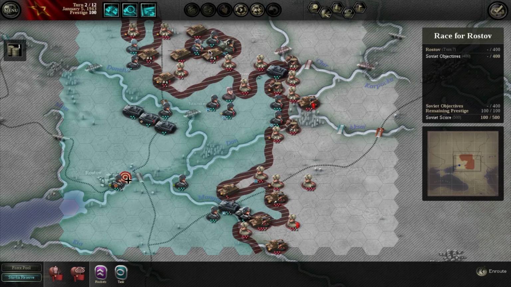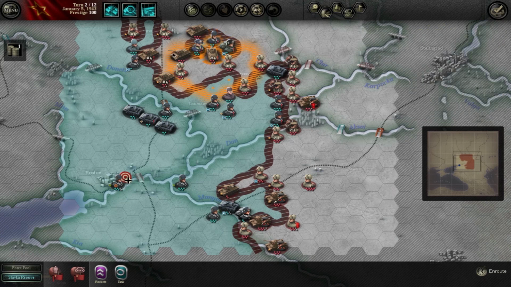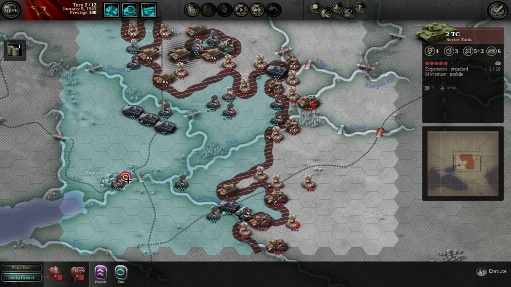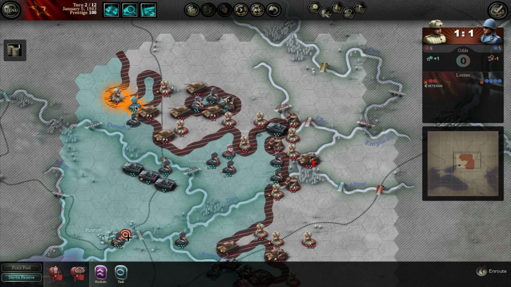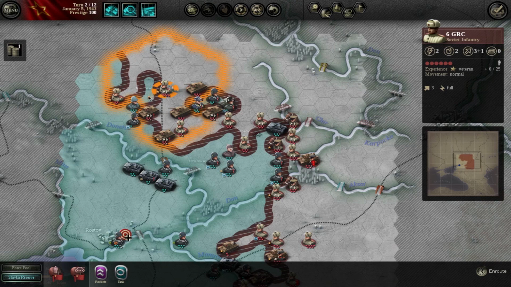There we go. 2K. Can you give me love? No, I don't want to risk that love there. Okay, what are we looking up here? I'm really wanting to cut off their supplies. I'm really kind of learning how to do that with this game.